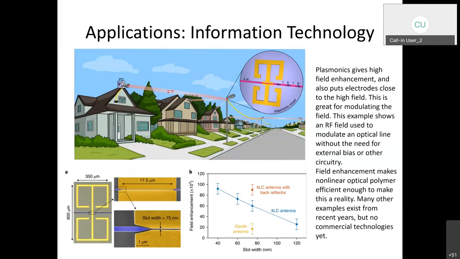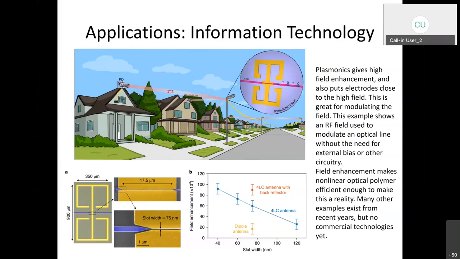Okay, so another technology which is up and coming, and I think it will become more and more important as time goes on, is this idea of using plasmonics for information technology. If you want to use optics and you want to have electrodes close to your optical signal, and you want to be very close and have small capacitances, then you want to use nanotechnology, and you're sort of forced to use a metal for your electrodes. So why not use your metal also to enhance the local field interaction?